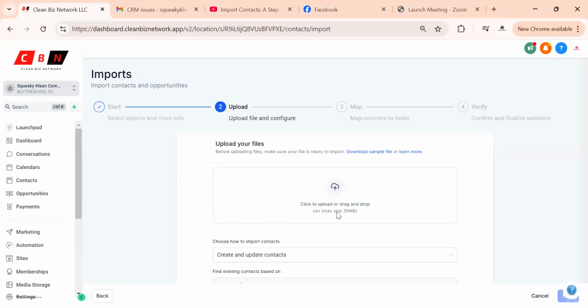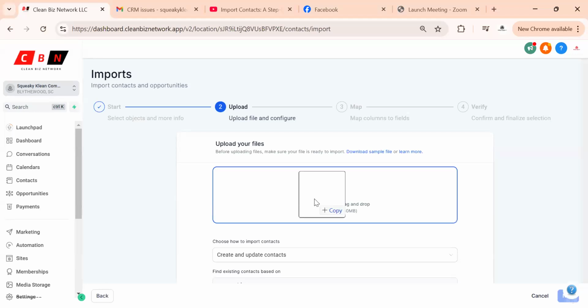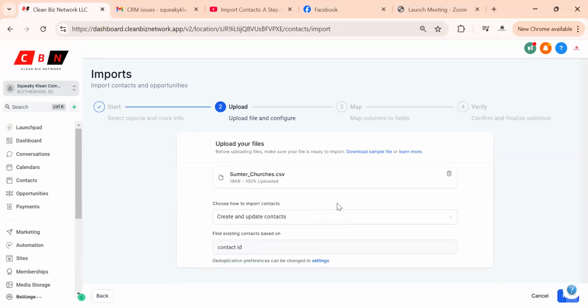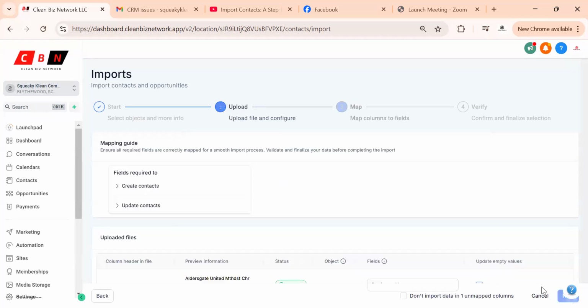This is a contact list that I got from a resource that I have to get phone numbers for any company throughout the United States. And if you are in the automations course, you'll be able to learn how to do this. And there's some other ways to do it, but this is a quicker way. So once you import or drag your CSV file, and it has to be in a CSV format for it to work, you want to make sure you keep this, choose how to import contacts, create and update contacts. You're going to go down to the little blue box to the bottom right-hand corner again. You're going to click next.